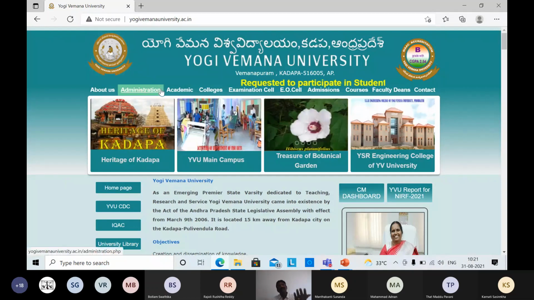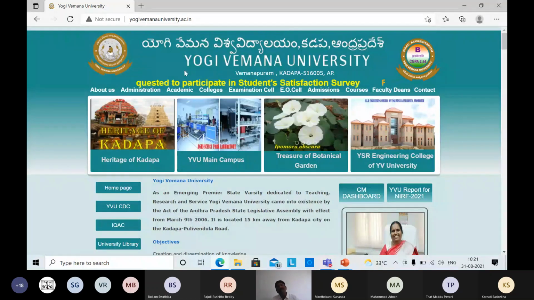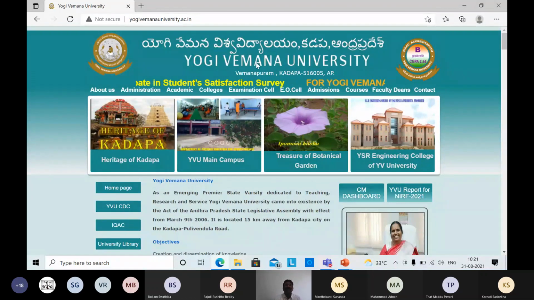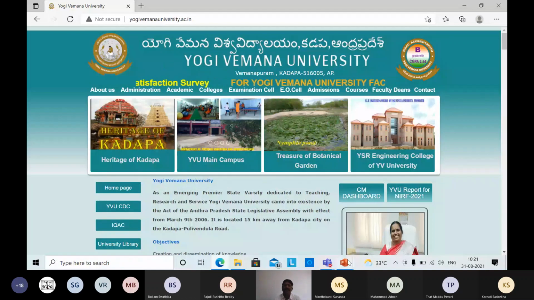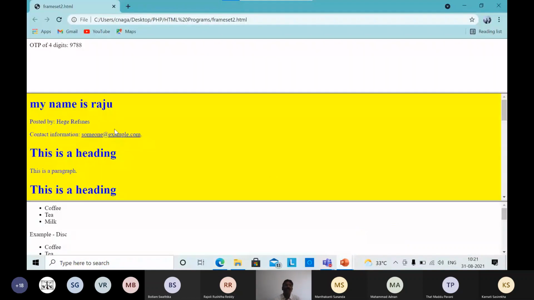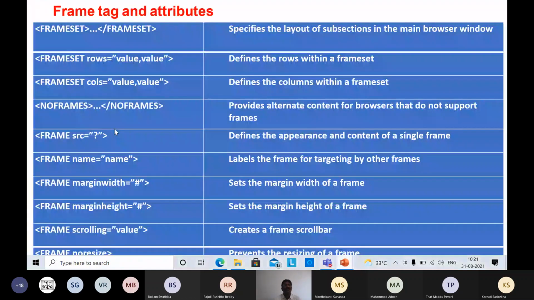Suppose a logo should be uploaded, either we can keep the image, or an entire web page can be created and pasted in that column.